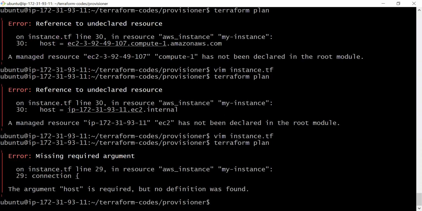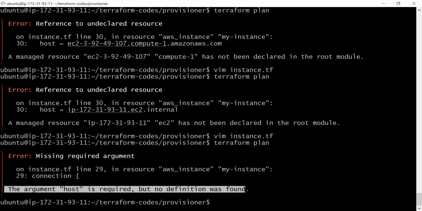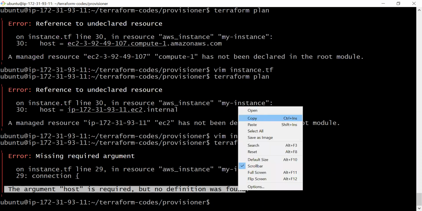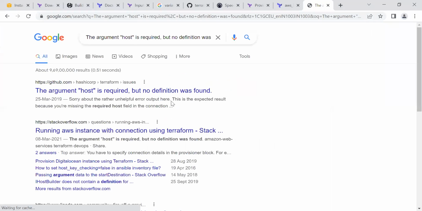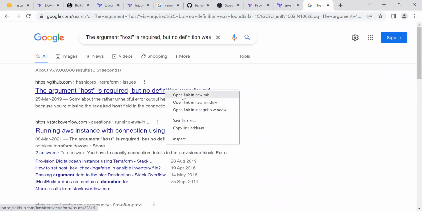Missing requirement connection. Okay, host is required. Let's copy and paste. We need some clarification via the website. So this host is not found.